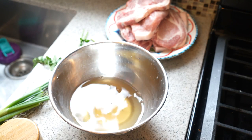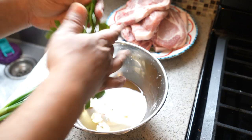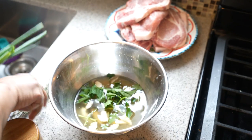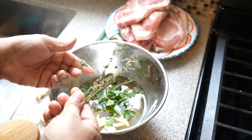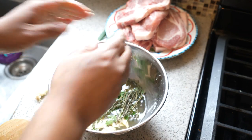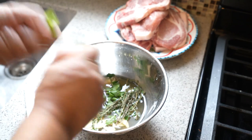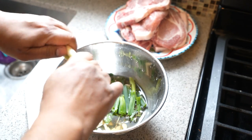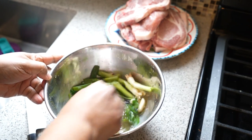To that, I've got some garlic that I just smashed. I've got some parsley. Wish I could say it's fresh out of my garden, but it's winter time here. Spring is around the corner, so soon you'll be seeing fresh herbs. That is some thyme, it used to be fresh, but it's starting to dry out in the fridge now. That's going to go in there as well. I've got some scallion. I'm just going to rip it up. Real caveman today. We ain't really fussing too much, right? And we want to bruise that up into that warm water.